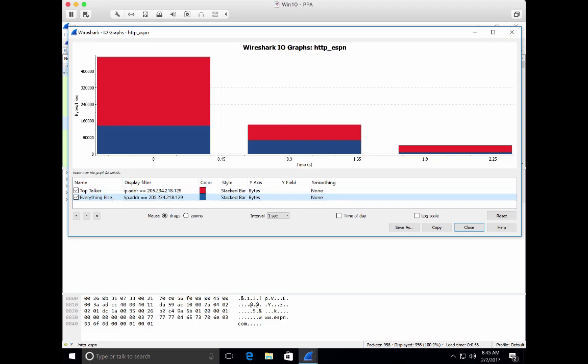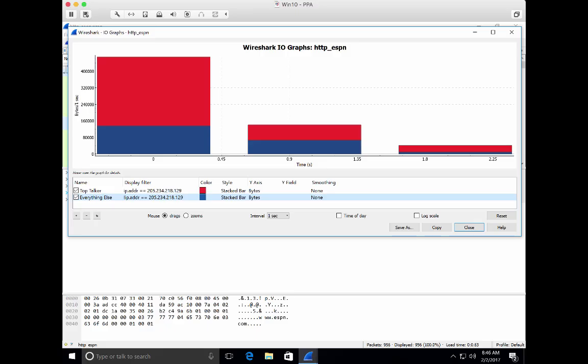So now what we have here is the completed graph, and it shows us a pretty neat thing regarding the distribution of the communication between our primary hosting IP address and the other things that are there as well. That is to say that everything that is red is data being transmitted or received from the web server, the primary web server associated with ESPN.com, and everything else is in this navy blue color. So you can immediately see there's a pretty significant amount of data coming from these other content providers, things outside of the actual ESPN area.